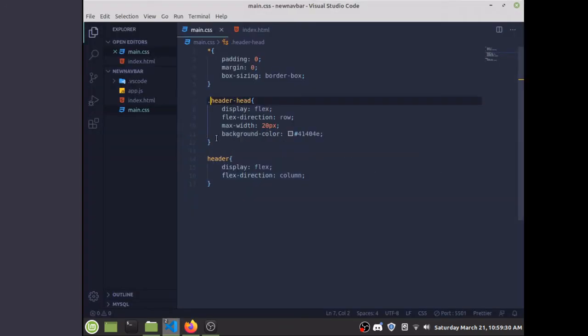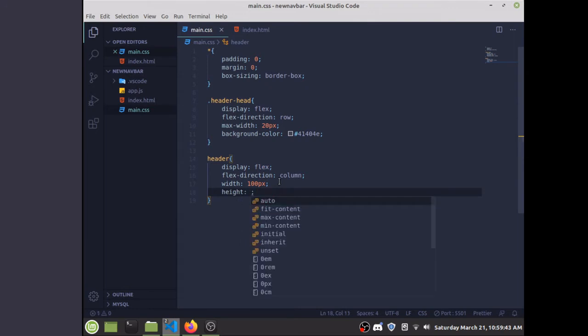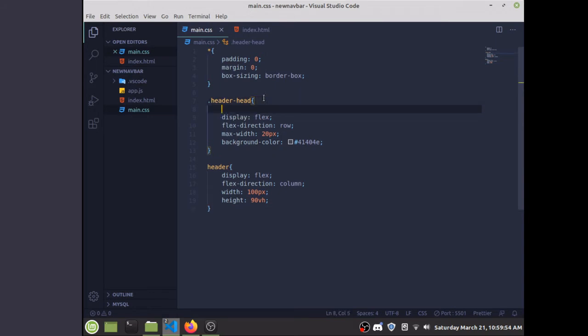Okay, now let's style this header. We'll give it the width of 100 pixels, the height of 100 VH. Actually, this will be 90 VH. We'll give this the width of 100%.